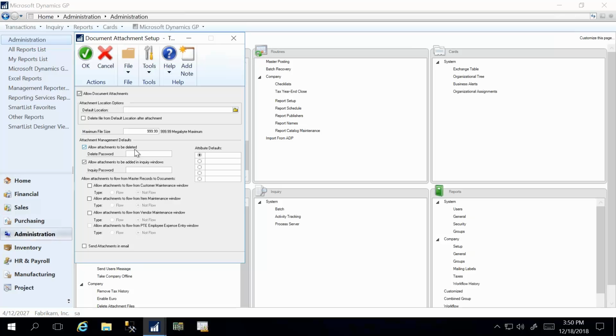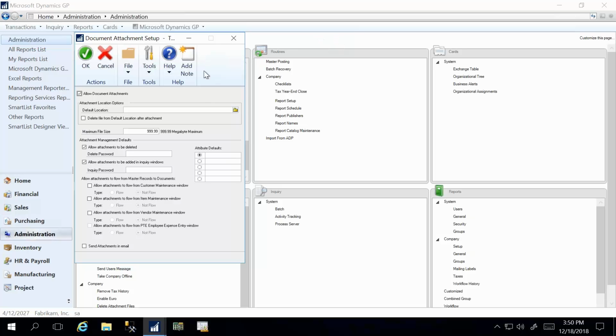You could allow attachments to be deleted if you just check that. If you want to have a password where they can't be deleted, so somebody actually has to put that in before it's deleted. Something with 18 that I think is fantastic is it allows attachments to be added in an inquiry window. So I'm going to show you where you can put an attachment to a vendor, a customer, an invoice.